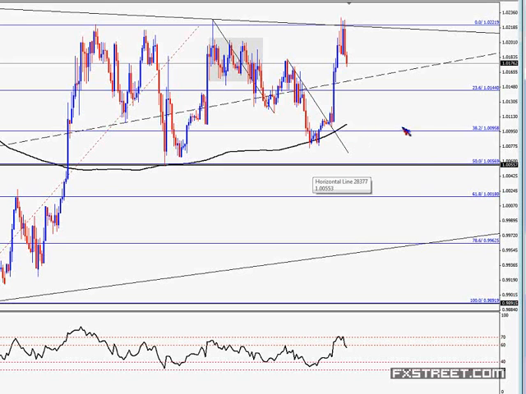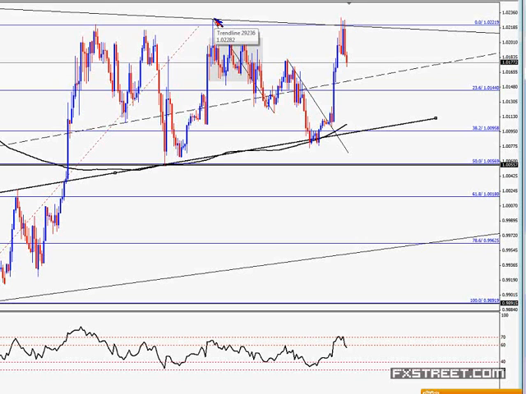I like to connect these pivots like that, and it does show you an ascending triangle. If we break above 1.0220 area, maybe even a little higher, then we are breaking to the upside and staying with the bullish momentum. You see the RSI here push above 70. So now we want to see the RSI stay above 40 and even preferably above 50 in a stronger trend. In that scenario, we have bullish continuation momentum.